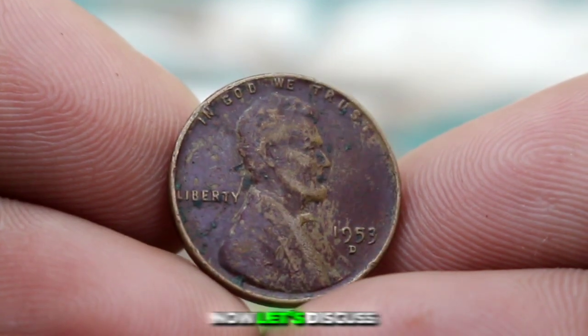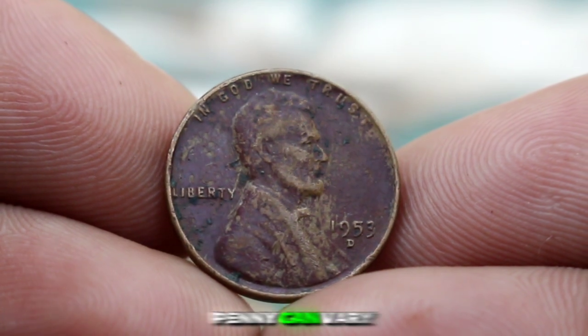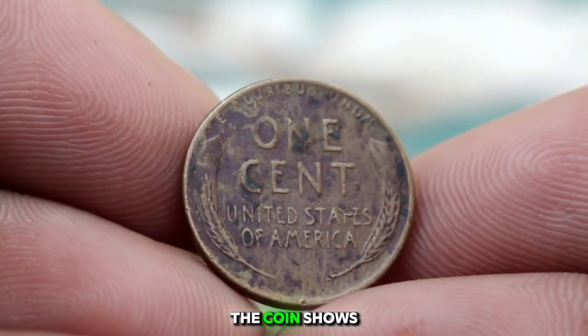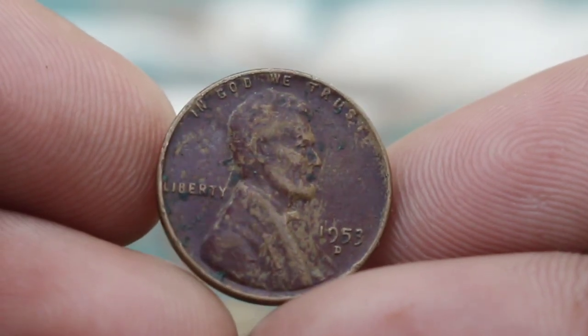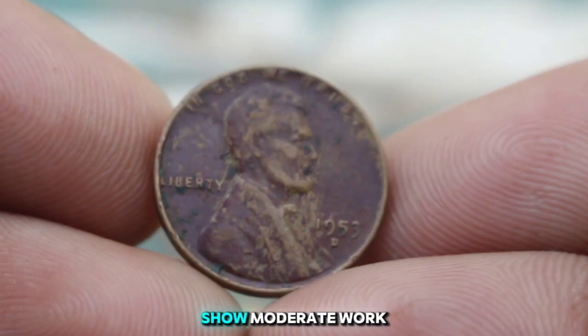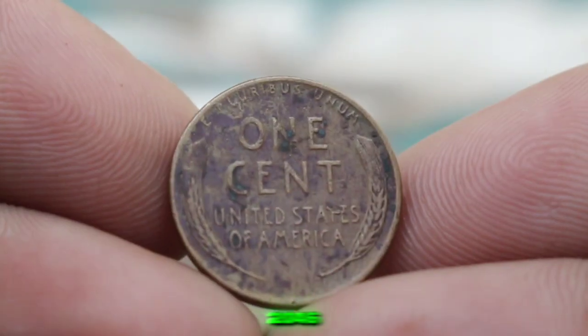Now let's discuss the condition and value. The value of a 1953 Lincoln Wheat Penny can vary significantly based on its condition. Here are some general guidelines. Good, G4: in this condition, the coin shows heavy wear, but the main features are still visible. A 1953 penny in good condition might be worth around 3 to 10 cents. Very fine, VF20: coins in very fine condition show moderate wear, but all major details are clear. These can be worth around 20 to 50 cents.